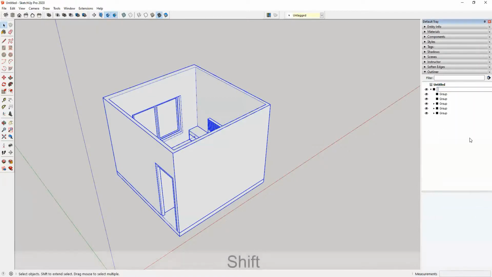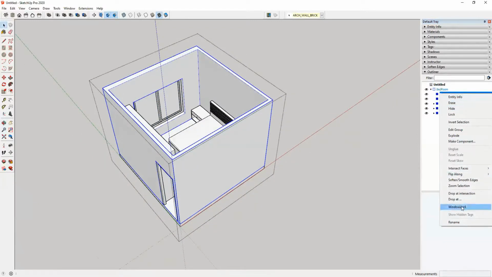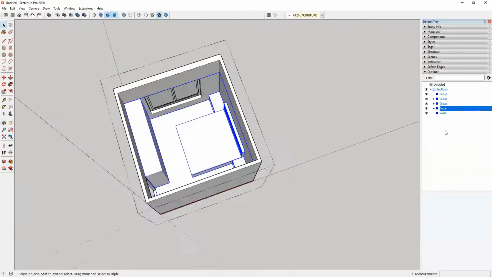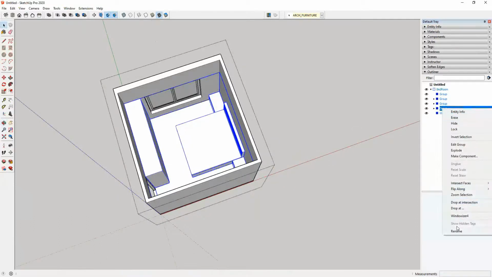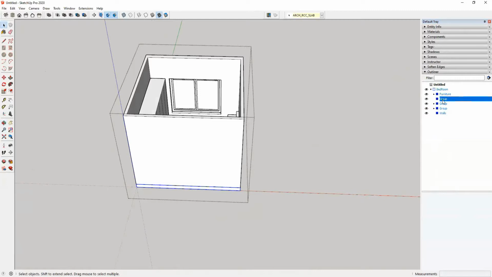We'll call this bedroom. Then inside the bedroom we have the walls, right? Rename. Then we have the furniture group. Now I'll rename this as the furniture group. And within here we have the slab. I'll call this floor slab.